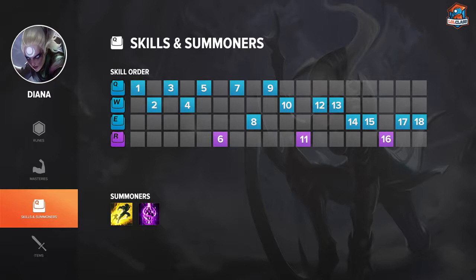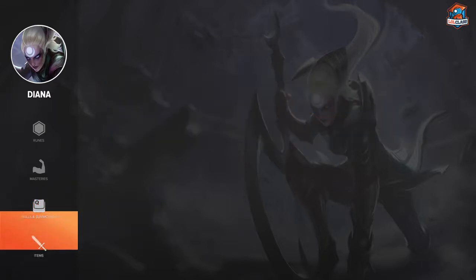For Diana's early skill order, you can start either Q or W. W mainly for melee matchups, Q for ranged, and then you want to be going Q, W, Q, W. You don't want to take E until level 8. And for maxing, you do max Q, then W, then E of course. Just get the damage and the wave clear from Q, and then the shield from W is going to make a big difference in team fights later in the game.